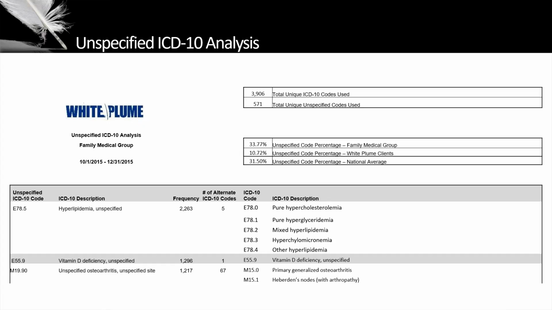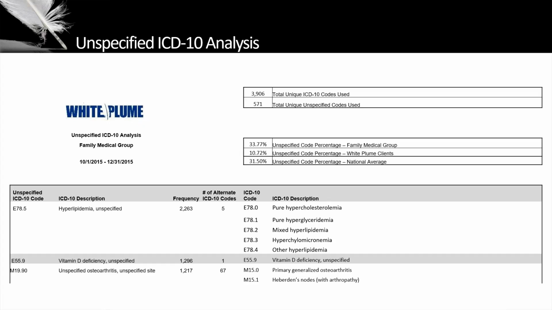Now, of course, your documentation has to support this. It has to back it up. That's true in ICD-10 just like it was in ICD-9. But if you work these from a top-down, this is how you can get that unspecified rate even lower in your practice. So I recommend starting with the unspecified analysis. Get that report, get that data, understand it, understand what it means, so then we can use it to make the practice a little bit better.